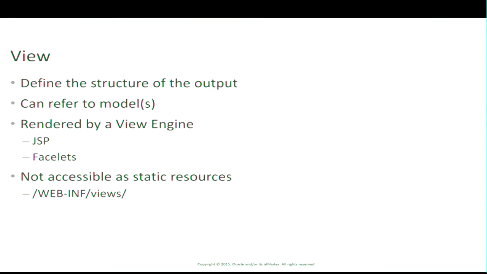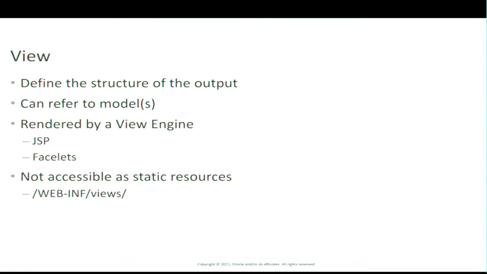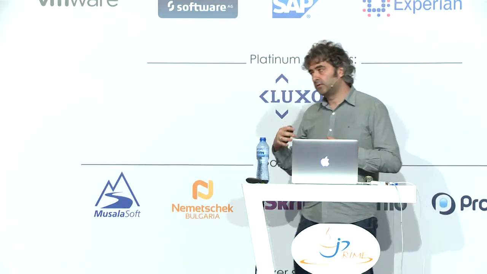that's easier to grasp. So I've talked about the controller, I've talked about the model, then obviously there is the view. The view is basically the technology that you will use to define the user interface. This is the templating solution, the VDL, the view description language that you would like to use. So the MVC JSR introduced the notion of view engine. A view engine is basically an engine that will render a view.